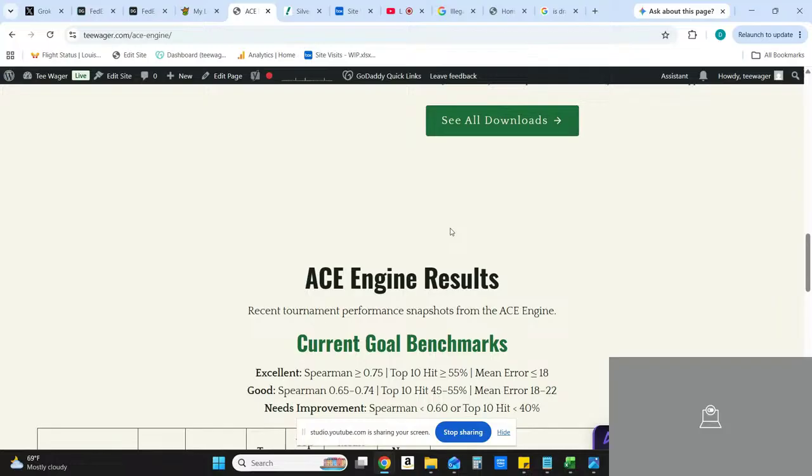So our ACE engine basically verifies what we're already saying: our rosters rank every single golfer, and we're not trying to pull out 2 or 3 and say they're great because their shoes are white. We pull in stats.